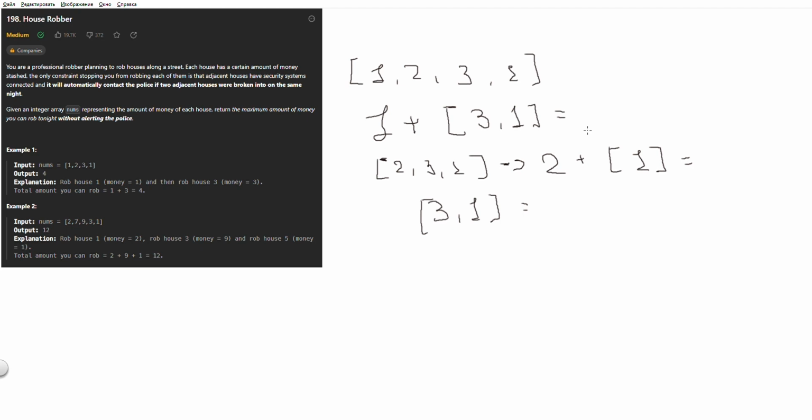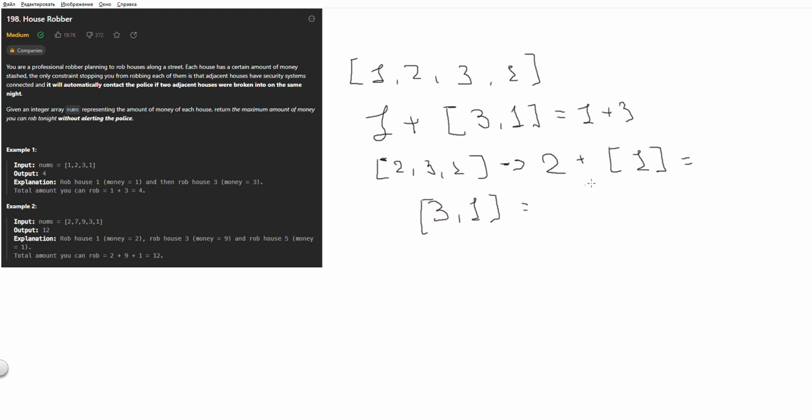So in this recursion function, we have two base cases: when our array length equals 2 or 1. When our array's length equals 2, we just need to return the maximum between them.